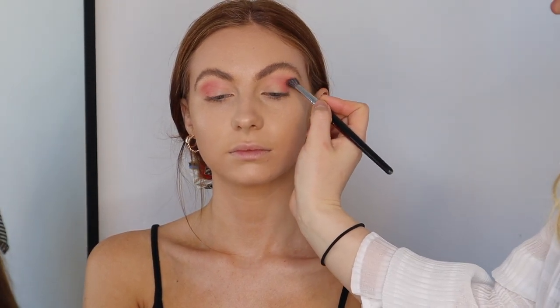So I've just gone in through this area here. Boom. Boom. Boom. A makeup artist will know this pigment, Vanilla by MAC Cosmetics.